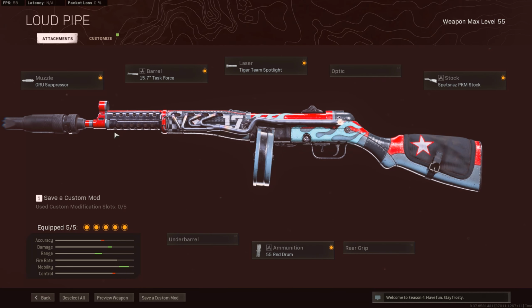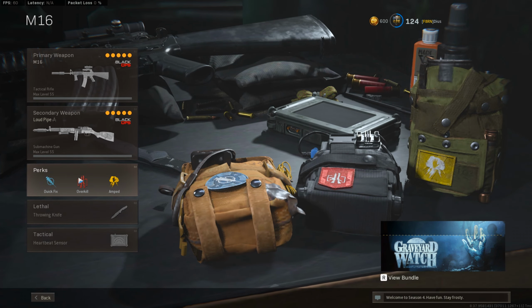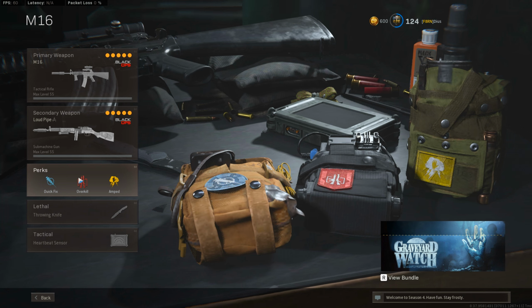And then I was using the PPSh with it: the groove suppressor, task force barrel, tiger team spotlight, 55 round drum mag, and the spent PKM stock. Now in this gameplay, I drop a 19 kills and we get the W, and then I drop 20 kills.